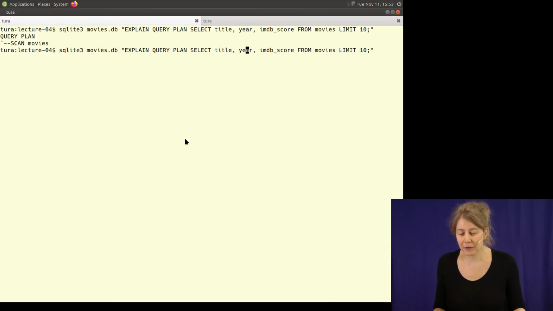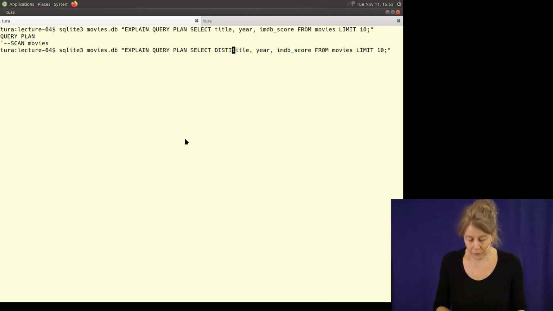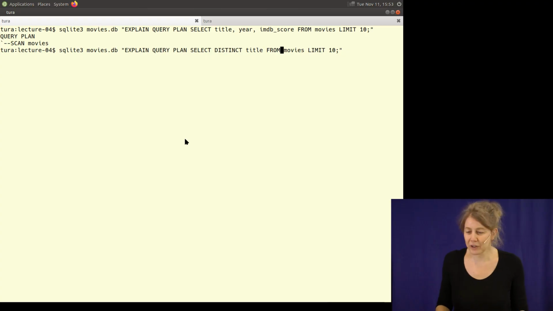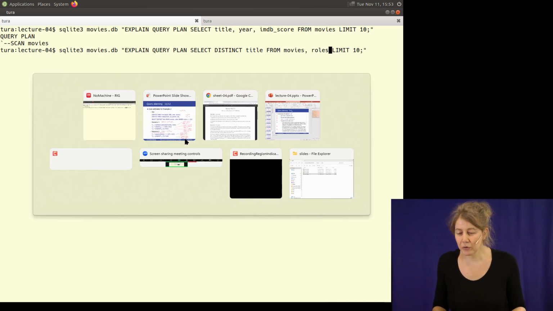Query plan, select distinct title from movies... How is it called, Robin? Is it called roles or our table? Roles, so it is actually roles.